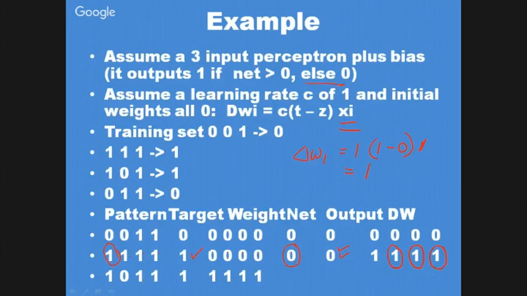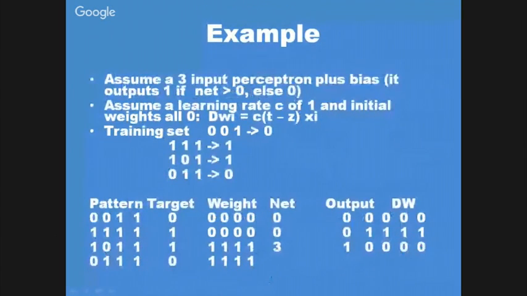If it is 1, 1, 1, 1, then for the third case, that is 1, 0, 1, these are my input, and another bias that is also equal to 1, and here also the target is equal to 1. Now what will be the new weights? New weights will be W1 old, that means 0, plus the delta W1, that is 1. So in this case we are getting 1, here also 0 plus 1 equals 1, here also 0 plus 1 equals 1, and 0 plus 1 is also equal to 1. So this is your third step.